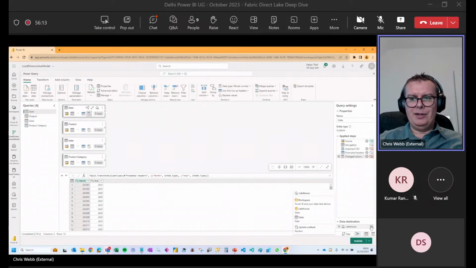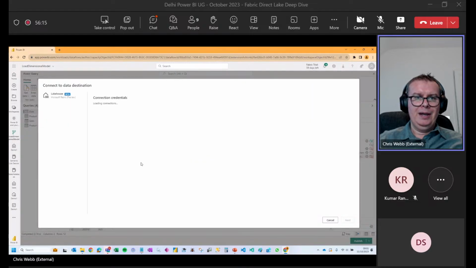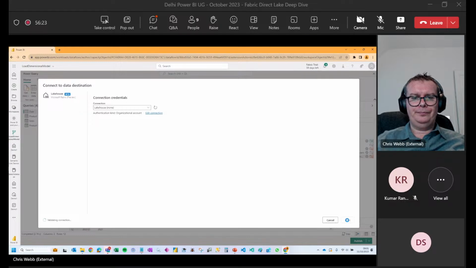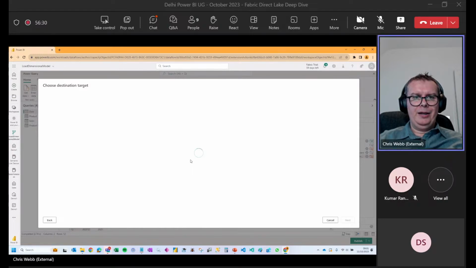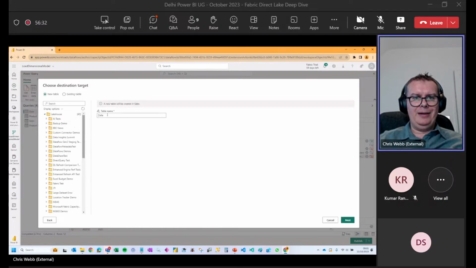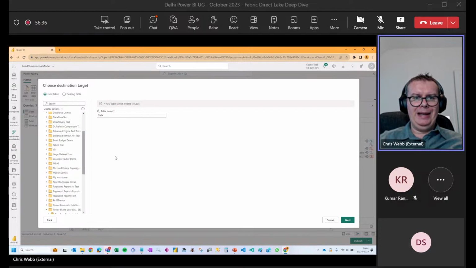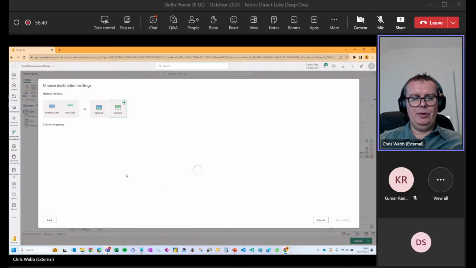But if I go to here and go through the wizard to show you what it's like to connect to a data destination, here I'm going to copy my data into a lakehouse. I can control which lakehouse it goes into. It's going to go into a table called date. I can load into any lakehouse inside my tenant I've got access to.